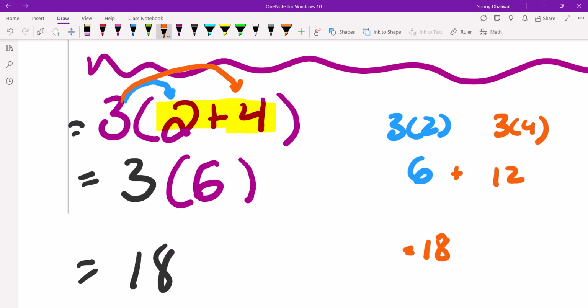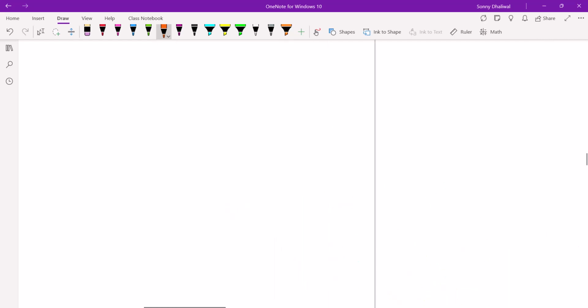There's no reason to do this when you had just normal questions like this. That's why you're not shown in lower grades. There's no reason to do that. It's extra steps. However, with polynomials, you can't do this, so we need to work around. So this is called the distributive property. We take this 3 from the outside of this bracket and we distribute it to everything inside that bracket. That's where the name comes from, distribute, pass along. All right, so let's do some examples with that.